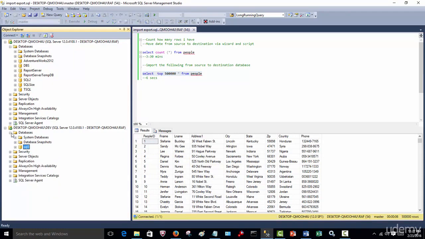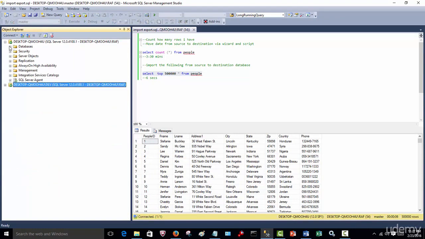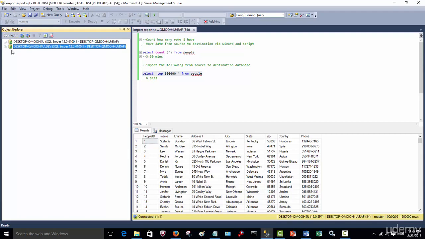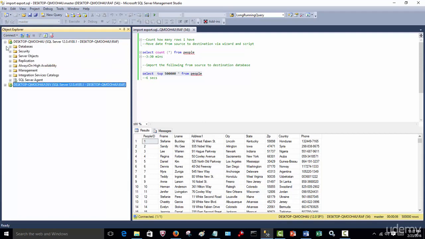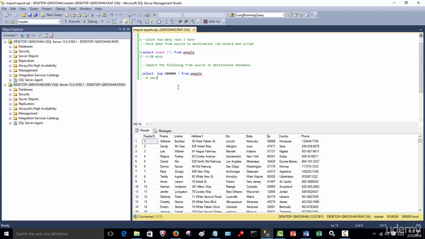So this is the quick way of migrating data from one source to another, whether it be on the same physical box with a separate instance, or obviously a totally different box. This is the way you would migrate data using the import-export wizard. Now, obviously, this is a relatively easy thing to do, but you'll be surprised how often you'll be using this kind of utility. Again, in the production world, you'll be using SSIS packages to migrate data from source to destination.